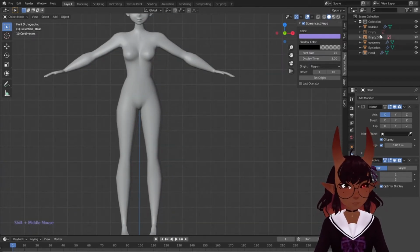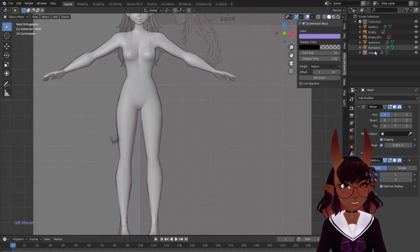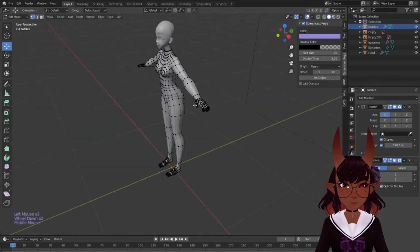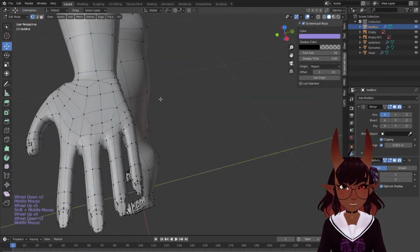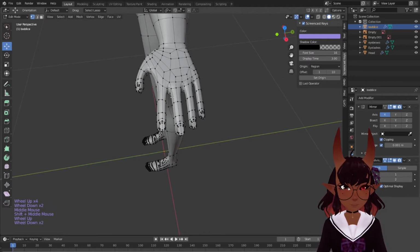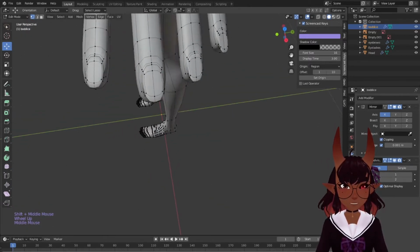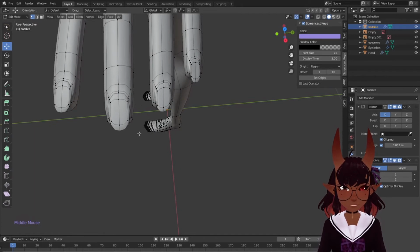Now, we've done all that. I'm going to go back to the body. And these hands need help. Pick your favorite finger. I like this middle finger. Don't take that out of context.